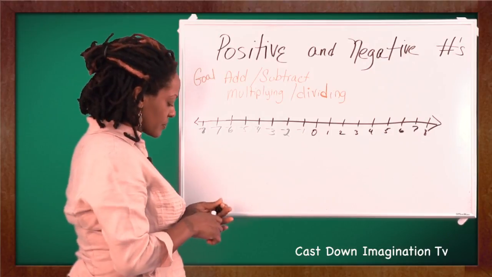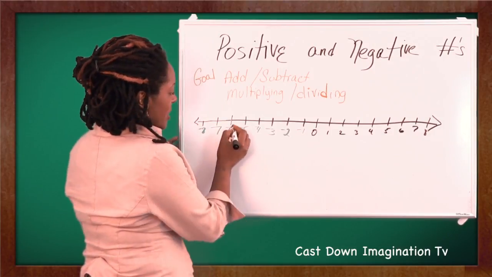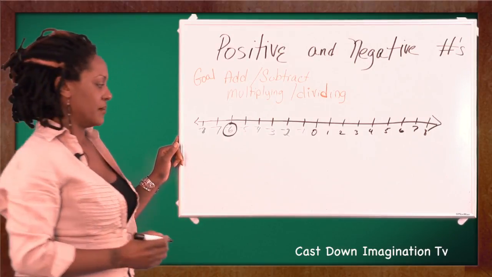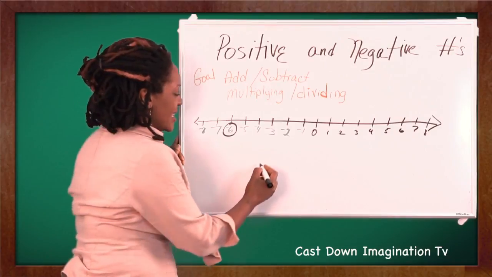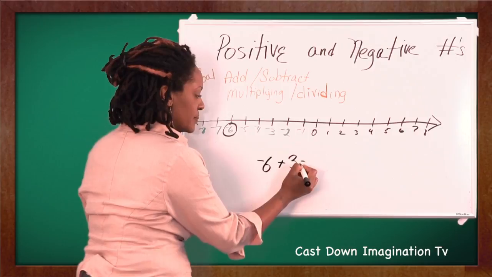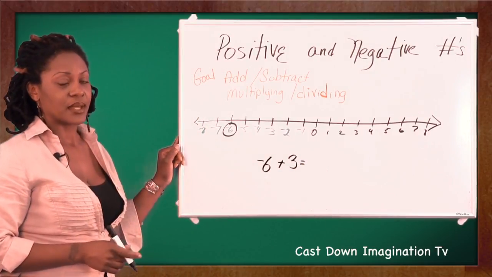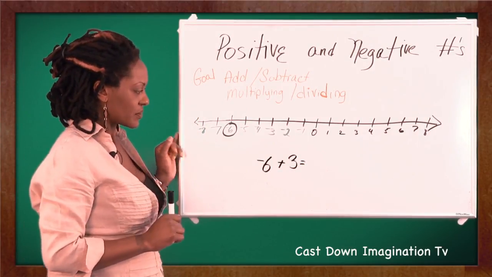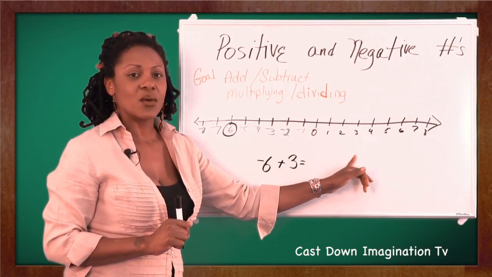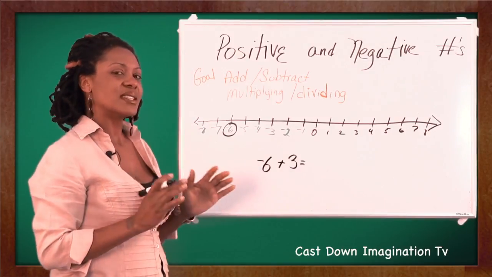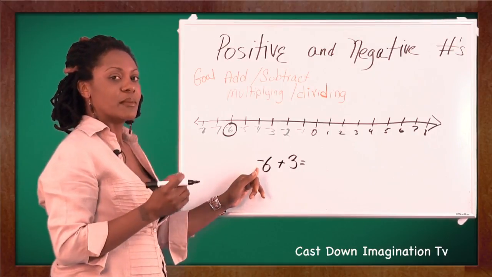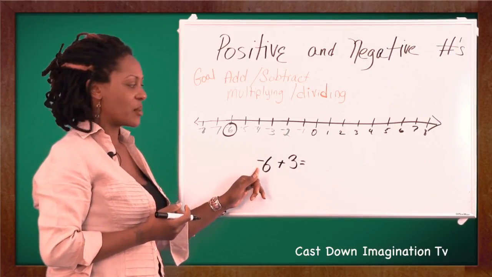All right, so let's say we're here at -6, and we want to add, let's say 3. So how would you see that in an expression? We'd say -6 plus 3. That's how you would see it written. Now here's what you need to know. Whenever there is no sign, we automatically assume and know that the number is positive. If it's a negative number, it will always have this little dash and little minus sign, reminding you that it's on the negative side of the number line.